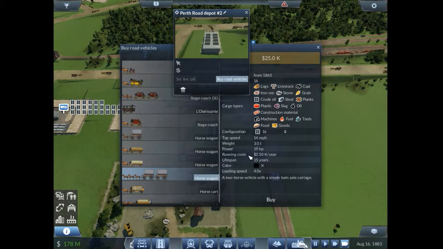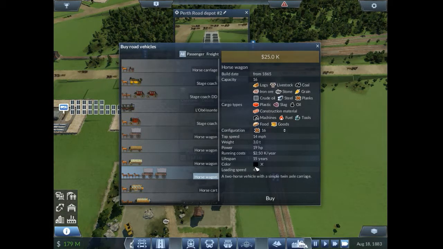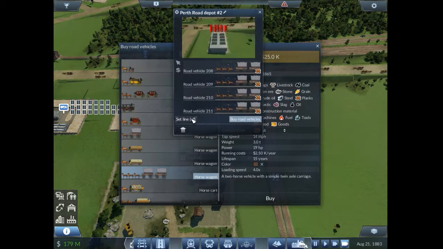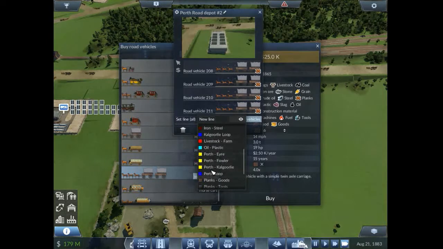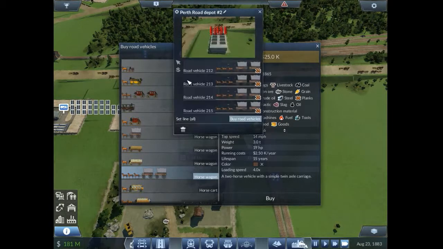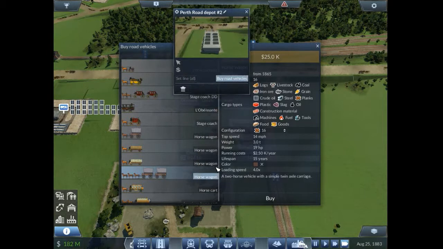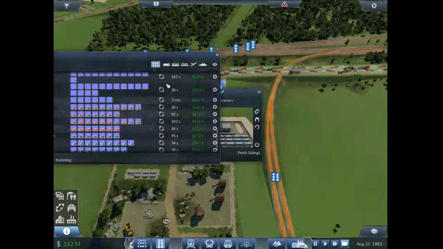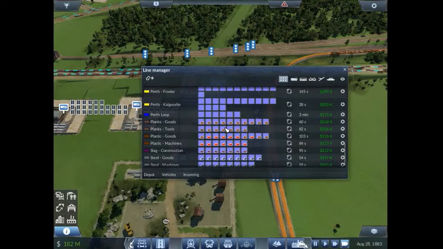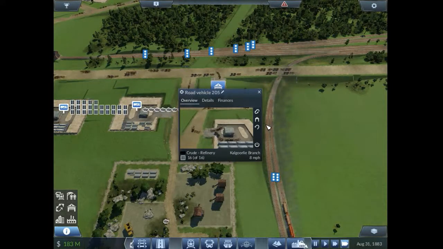Now, can we also get more planks to goods, and also to the tools as well? Did I just set them both on the same lane? No. Okay, that's fine. So hopefully that'll help.